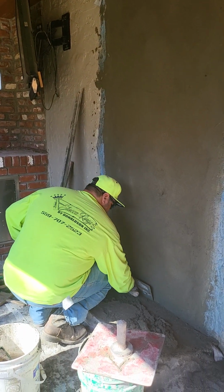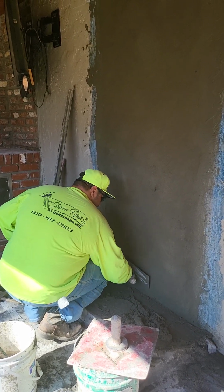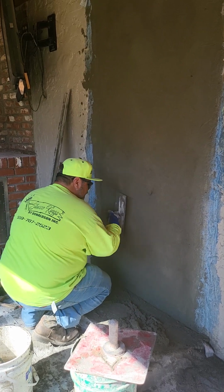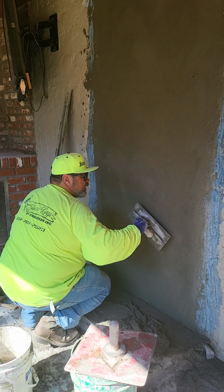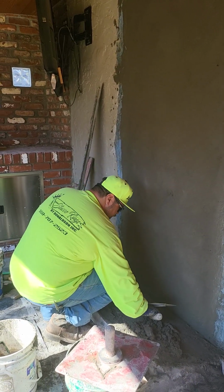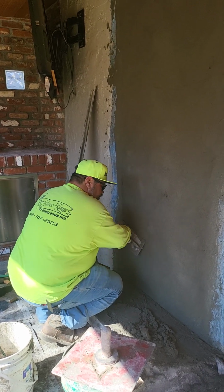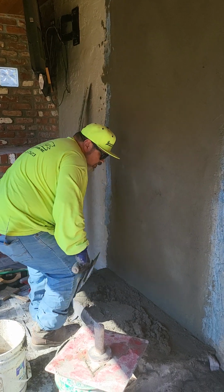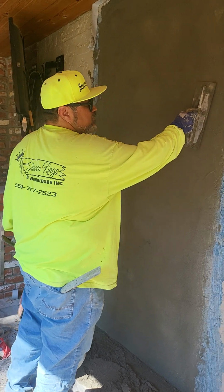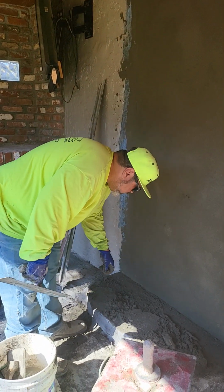Like I said, it takes years of practice to be a plasterer, a good plasterer at that. I'm not saying I'm the best. I'm just saying that I do have experience, and experience makes up a lot of being a plasterer. Having that experience and having done a couple of these, we know what to do.